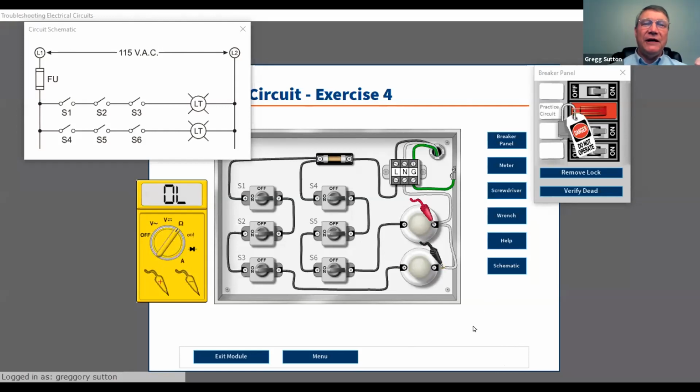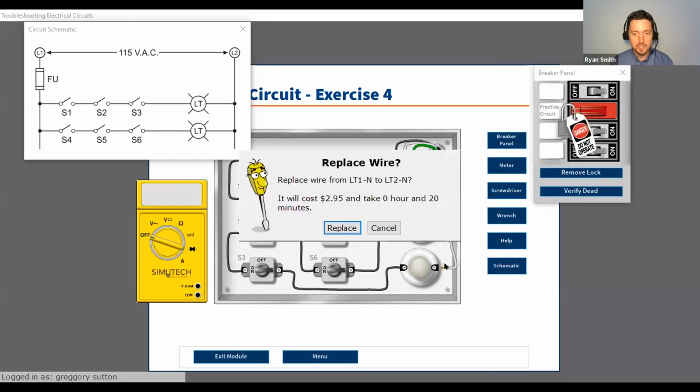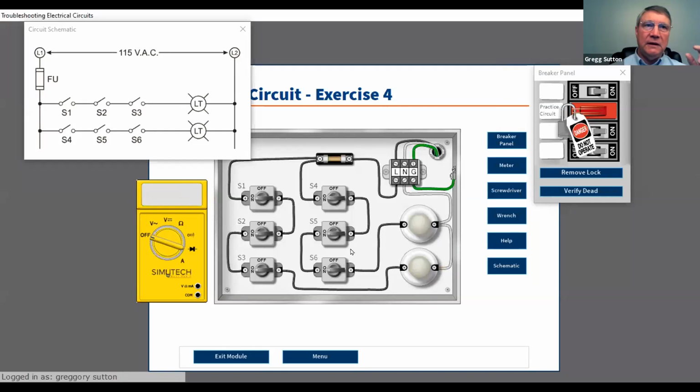Right. Okay, so you can turn your meter off, get your leads out of the way. And now you can use your wrench, and you'll have to get that wrench really close to the end of the wire to light it up. Okay. That's it. Click. And now I'm going to replace this part of wire. All right. Now, think you're ready to try it? All right. Let me try it.